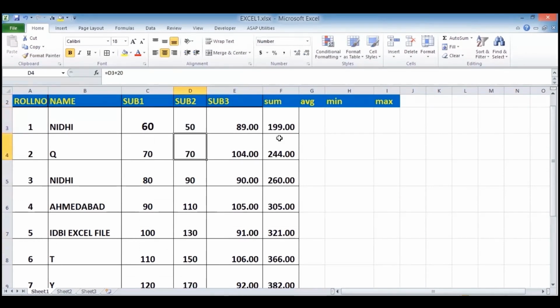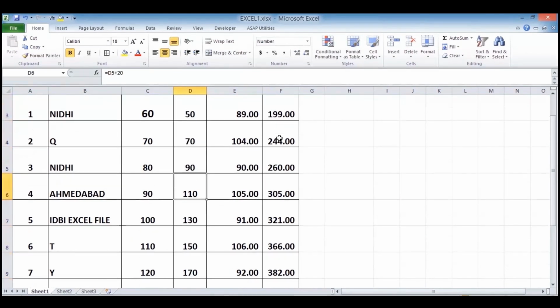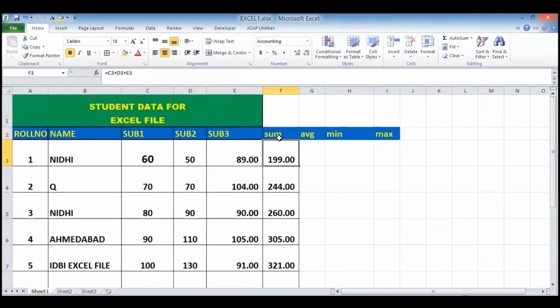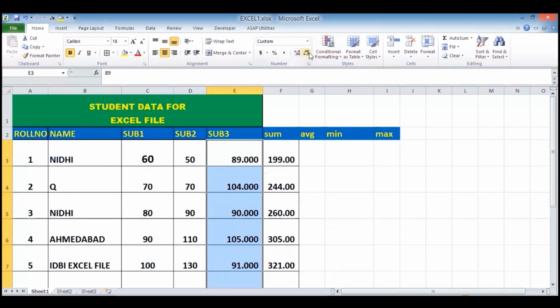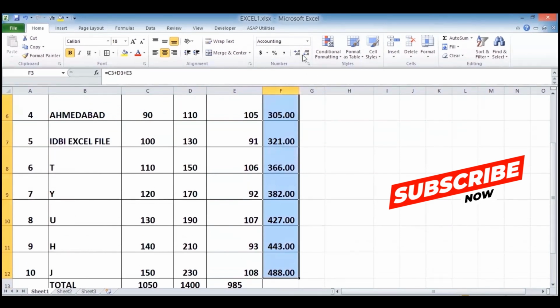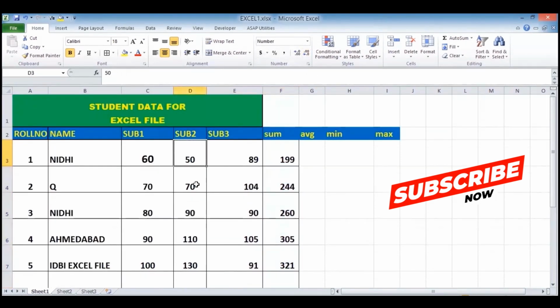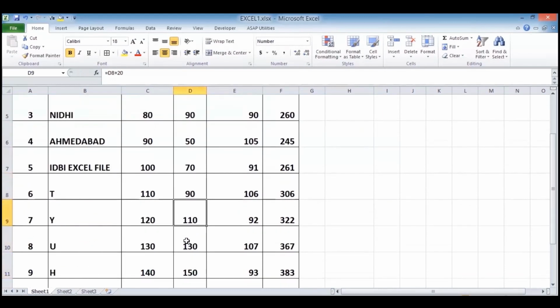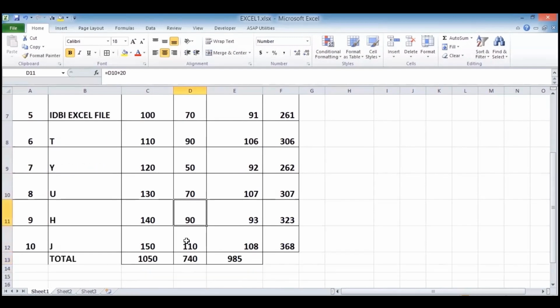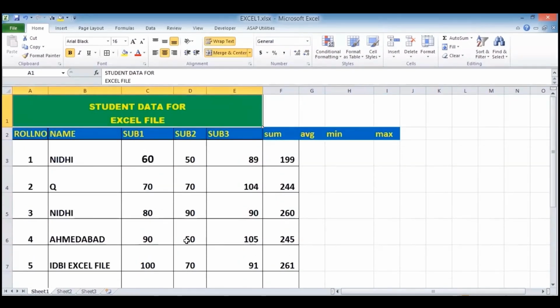If I write down 50, then all the values will change. Now the sum value is coming from this value. Here the value is in decimal points, so we will convert it to the last decimal values. This is also converted to the last decimal values. Here we write down 50, and also 50, 70, 90, 120. Here we also write down 50, so the total will be small. Otherwise, that is okay.